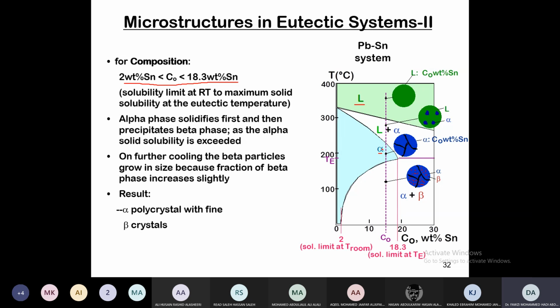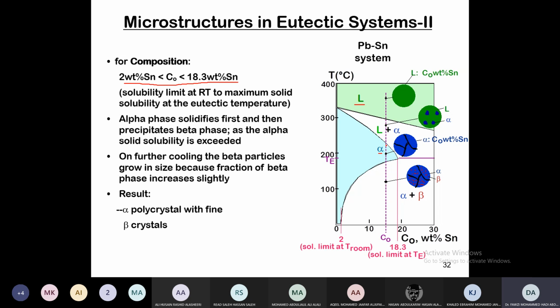In this area, you only have alpha solid solution. So basically, due to the different and random orientations of the atoms in each crystal, the crystals are going to nucleate in that way, and they are going to grow and impinge against each other again with a mismatch, and due to that, the grain boundaries are going to develop. So you will develop a polycrystalline alpha solid solution there.